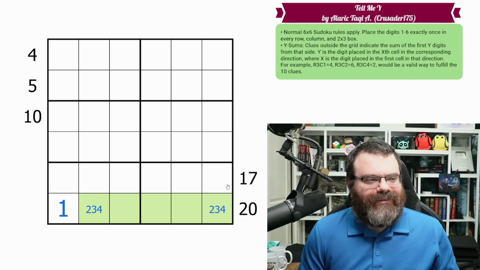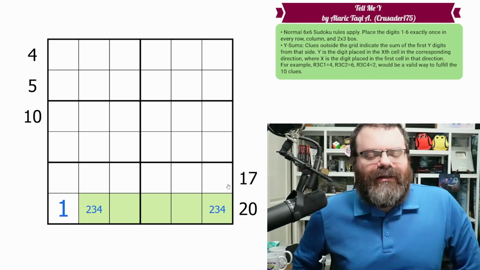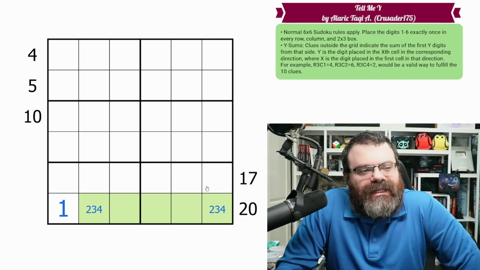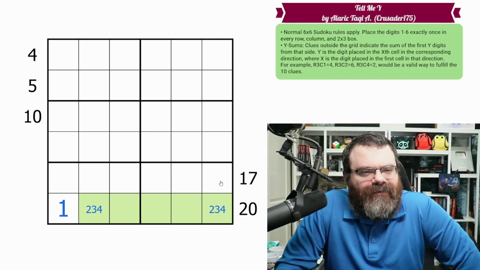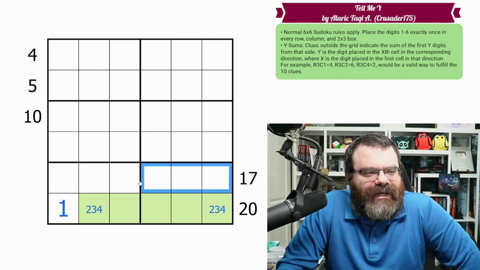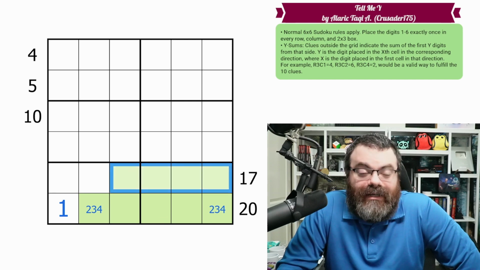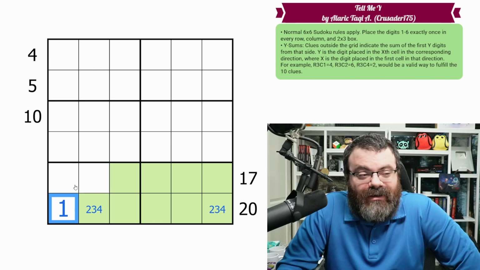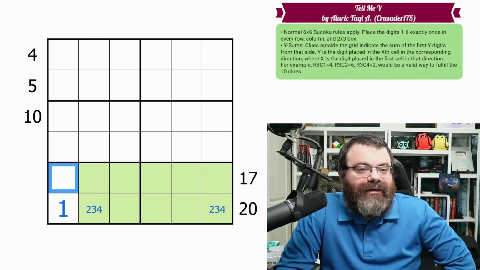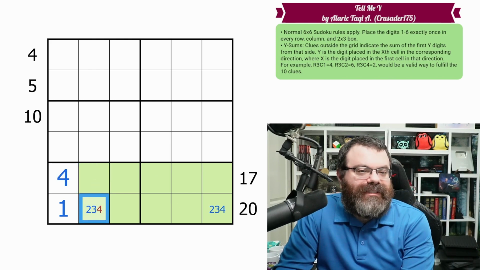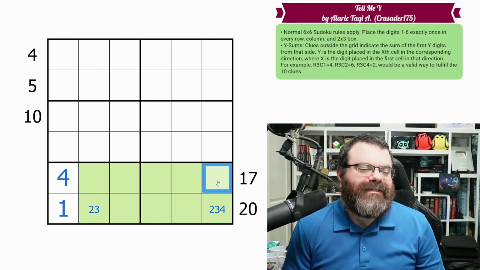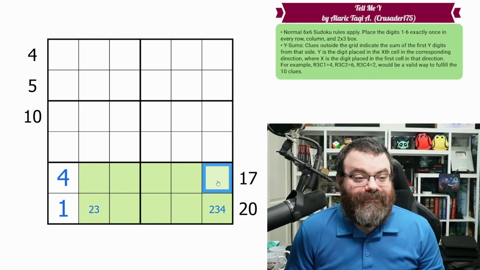The 17. So what's missing from the 17? Well, from 17 to 21, that's 4. So we need a sum of 4 not involved in the 17. Remember, we're coming from this direction. So that means we're using at least this many, because 4 cannot use 3 cells. So these 2 would have to add to 4, but that would be 1 plus 3, and 1 is gone. So actually we need to use 5 cells here, and this has to just be the 4, which means this can't be a 4. And now, because this is 5 long, it's got to be pointing at the 5.